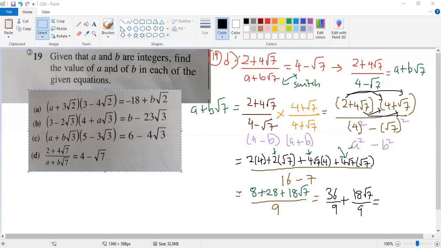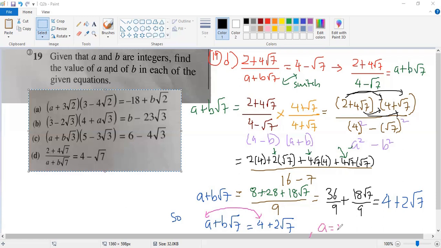It's all the same thing, writing in different forms to show the link. So we get 4, and this is 2 root 7. This is the one that equals A plus B root 7 here. In other words, A plus B root 7 equals 4 plus 2 root 7. From this point, you can easily see the answer. Notice I didn't do one simultaneous equation to solve for this. So you can use the rationalizing the denominator technique when it's purely numerical. So that's how we get the answer. Thank you.